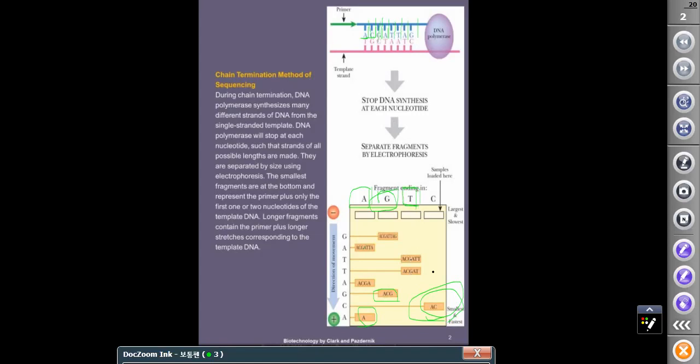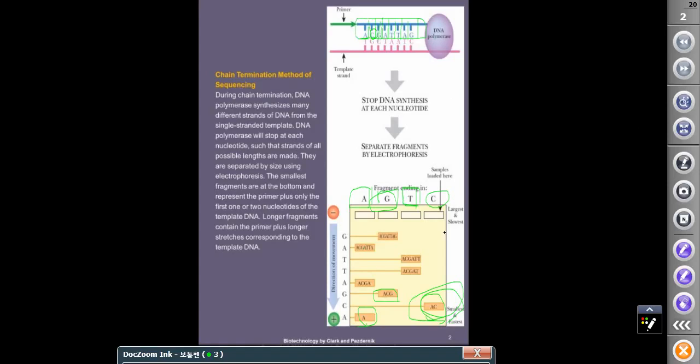We get 2 small fragments. And then we have only 1 C, so we get 1 band here. So if you read from the bottom, A, C, G, A, T, T, A, G corresponds to the sequence of this blue colored single-stranded DNA. Do you understand?